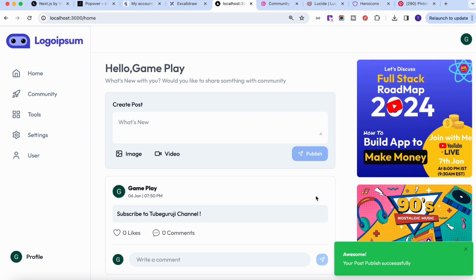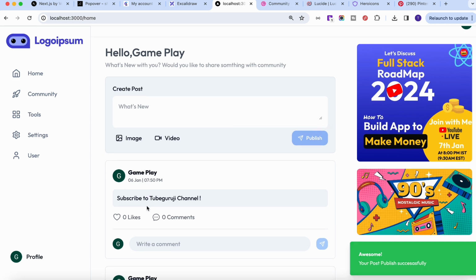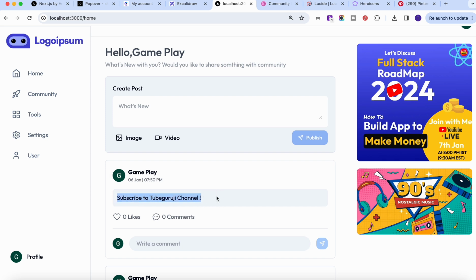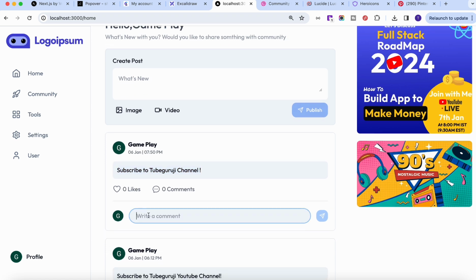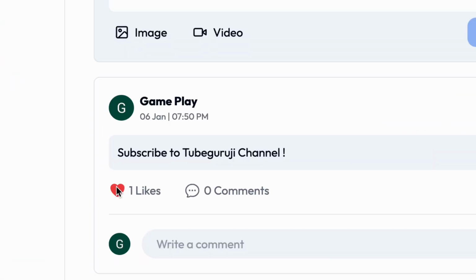In order to use this kind of UI, we are going to use shadcn. And if you see here, our post is published with the time, beautiful user profile images and everything. Now you have the option to add a comment as well, and if you want to like the post, you can like it. If I press like, you see, boom, it gets liked and you get this beautiful red color heart icon. And not only this, the count changes immediately without refreshing the screen.